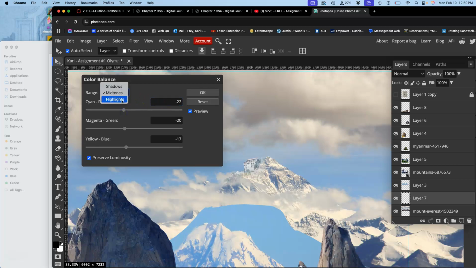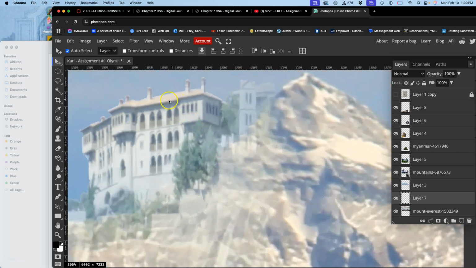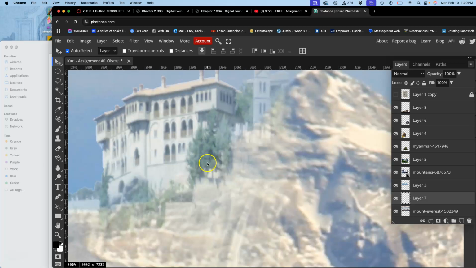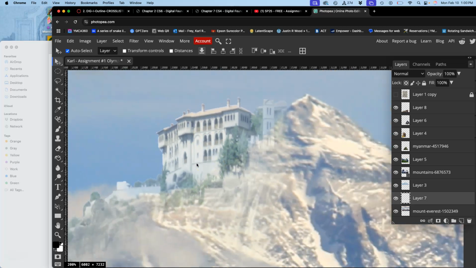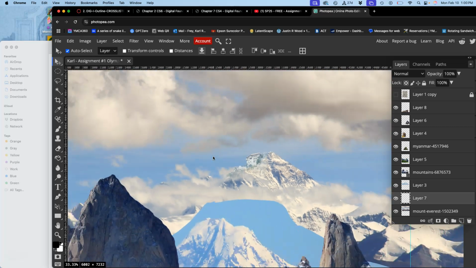Now I can also do highlights and shadows, but I don't need to for this background. But I can just maybe warm up the highlights a little bit. You can play with it. And then the shadows, maybe I just take it down away from the reds a little bit. So it looks like these, because I don't want to see too clearly that it's red ceramic tile or that it's really bright green trees. So now this really looks like a mysterious structure that's huge up in those faraway mountains.